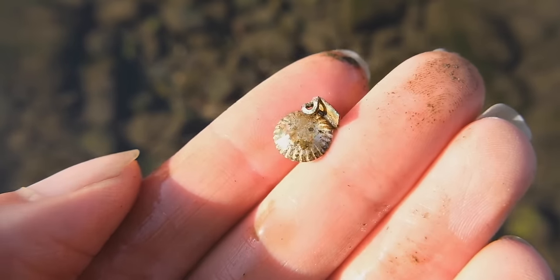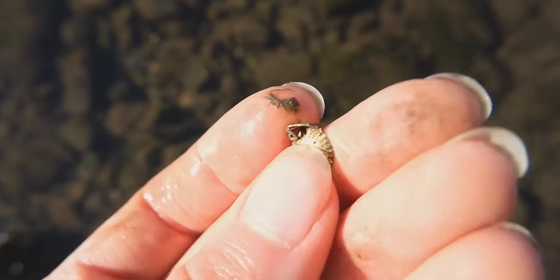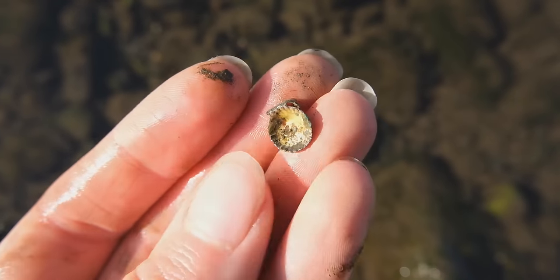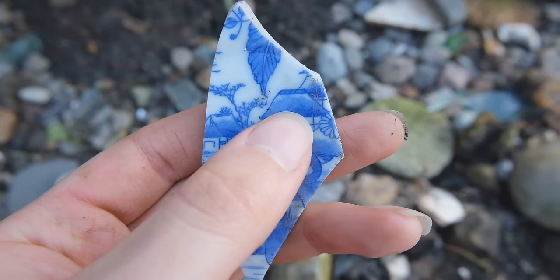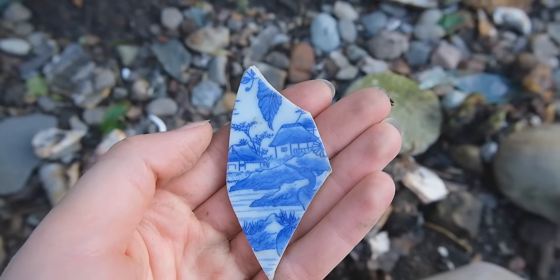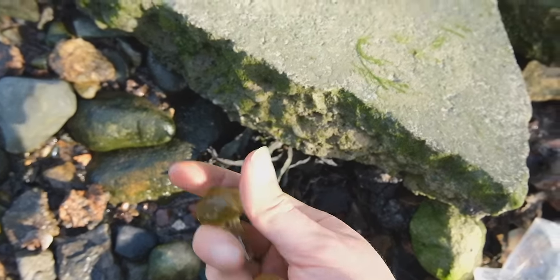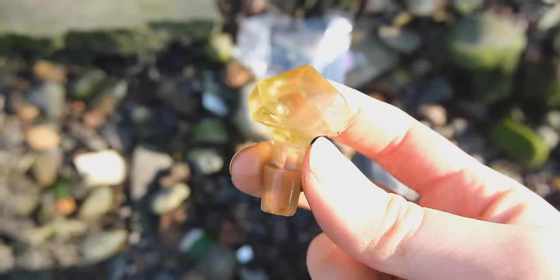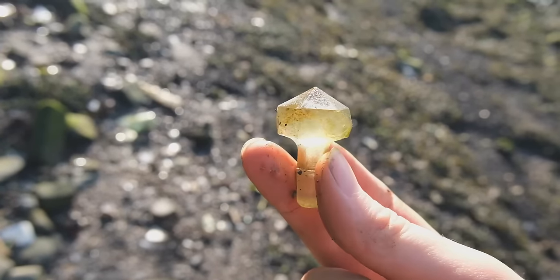I thought this little thing was gold when I first spotted it, but I think it's a base metal plated in gold. It looks like the back of a clip-on earring — probably had a fake pearl glued in there. I love this little pottery scene — it's got a little stalk in the foreground and little houses, looks like it's by a lake or a river. I love it when they break off into these perfect little scenes. And look — another one of our favourites — a cut glass bottle stopper. It was probably out of a beautiful perfume bottle since it's so small. You can see that drop would have been hand cut and polished.